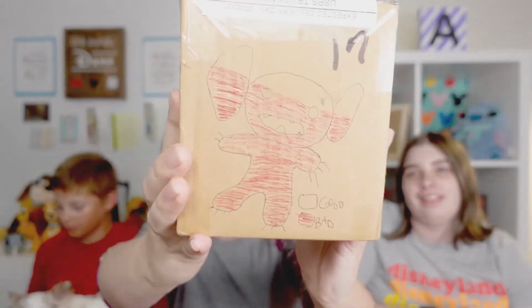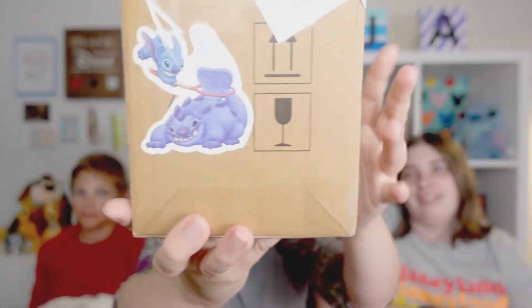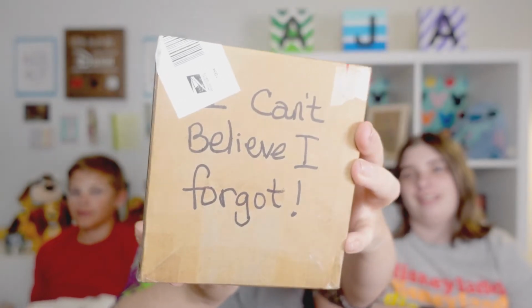All right, listen, next up, we have this box addressed to you. Yeah. Can you guess who it is from? Yes, I can. I thought you were asking them, and I was like, how? What? No. Who do you think it's from? It is from our sender of the 626 box swap, which I don't remember the name of, but I know it's from the 626 box swap. Right, when we were celebrating Stitch.